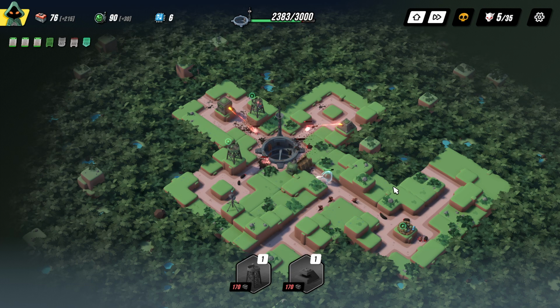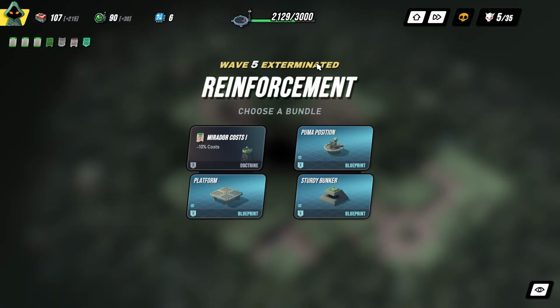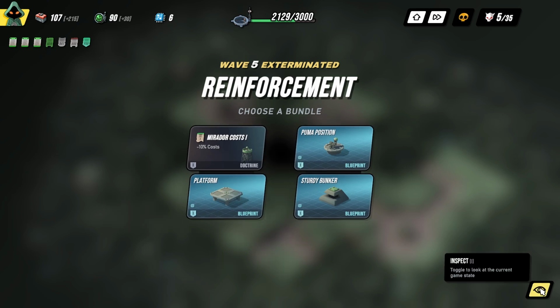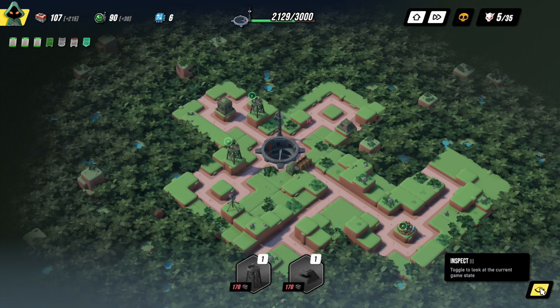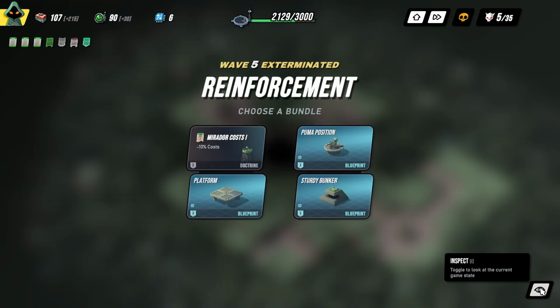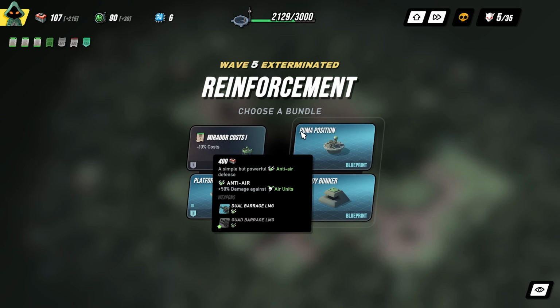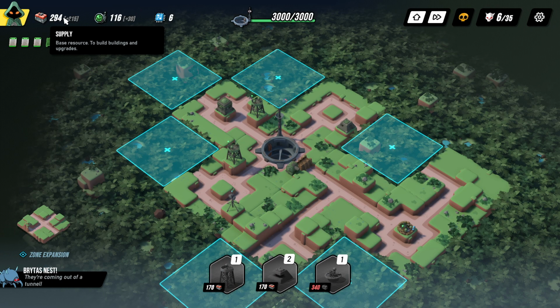Taking some damage. We did get to kill that cloaked one with the barricade, which is nice, because I think it would have done a decent chunk of damage to us. 40% means a full heal, I'm pretty sure. Mirador costs. Uma is decent anti-air. Sturdy bunker is decent platform. Platform is nice if I get a good tower. Did I take the one that gives you free platforms? I did. Still nice. I think I'd rather have these two. We already have decent production.